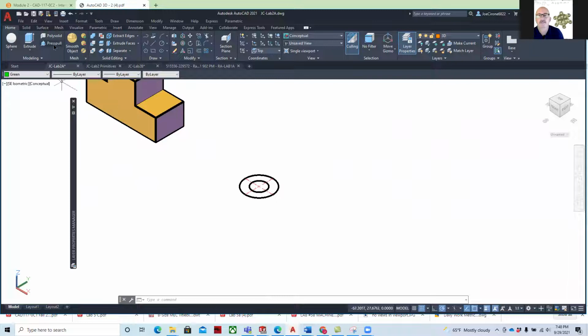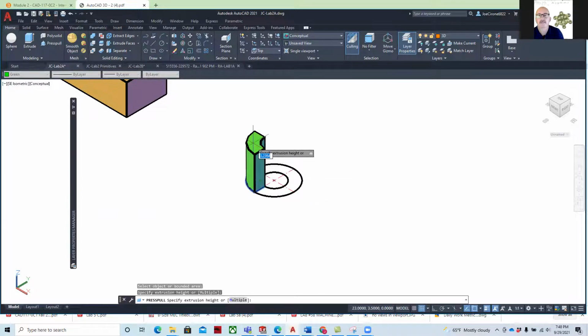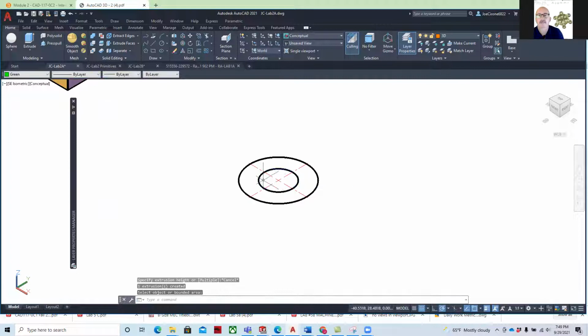Now, if we press pull this object, the way that this works is that it will create a region. And so if I click within the boundaries, it goes and creates a region within that area, kind of like the hatch command. We're going to need to get rid of the center lines so that it doesn't divide that up like that.